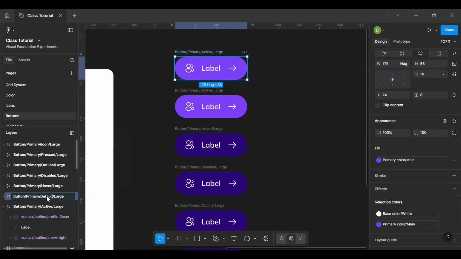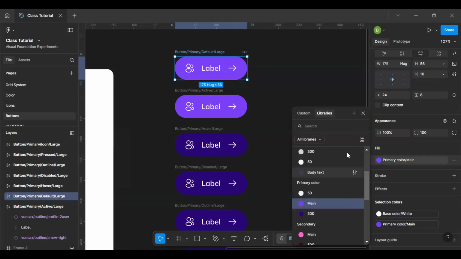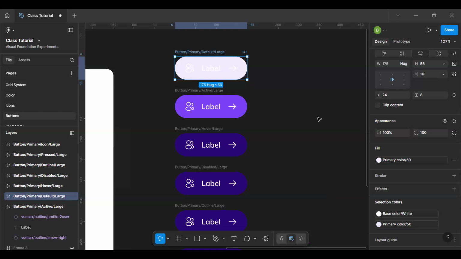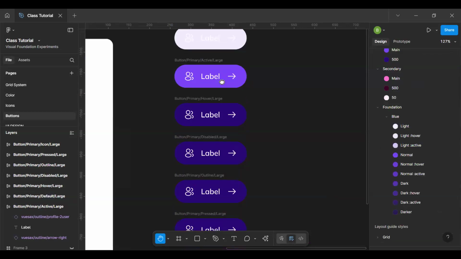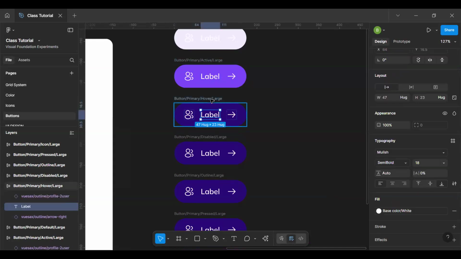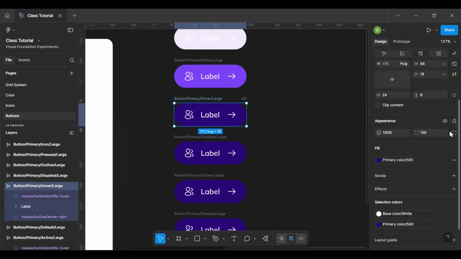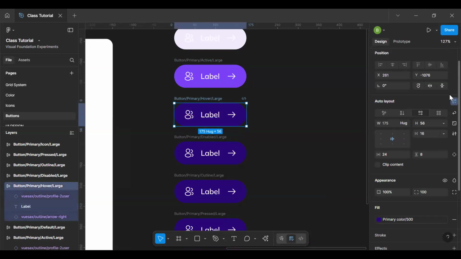So I need a default state. For my default state it is going to be 50% of my primary. My active is going to be my active color. Then my over is going to be the darker part of my overing. Why am I having this small point?